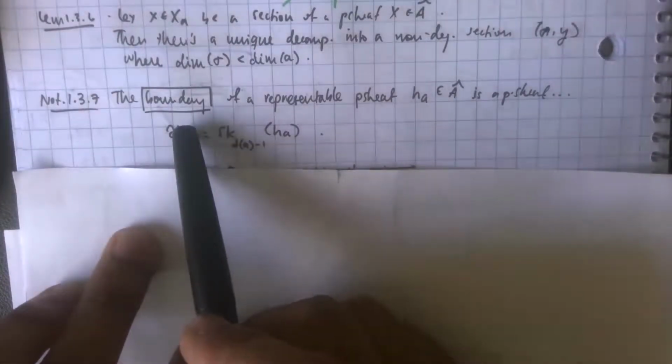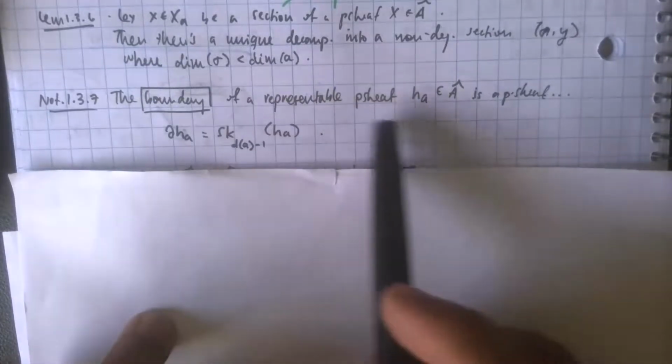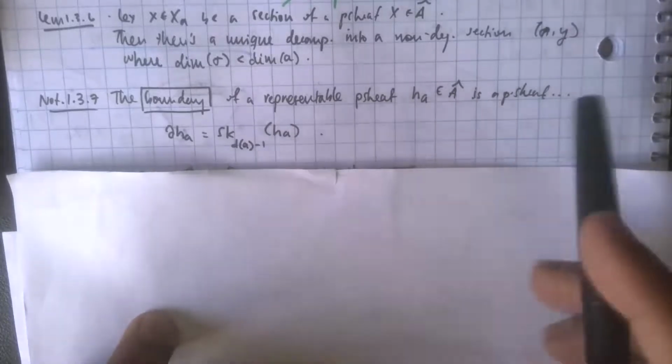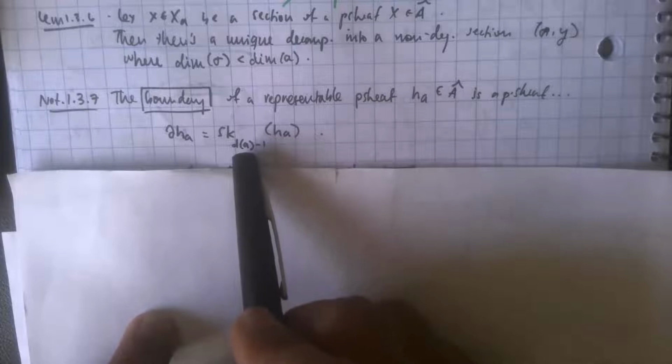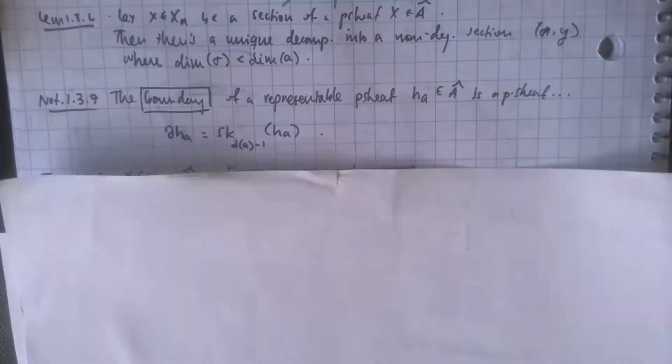And then there's a special presheaf called the boundary, given a representable presheaf. So the boundary is written as a skeleton. Take a representable presheaf HA. Its dimension is the dimension of A. Subtract that by 1, so 1 dimension less. Throw away all the top-dimensional simplices, basically, and then that's your boundary. And intuitively this agrees with the topological boundary, like of a topological simplex. So you can verify that. I think he also mentioned that.